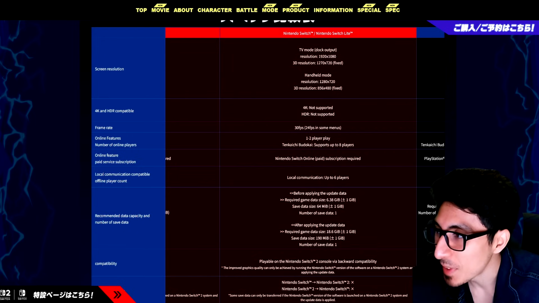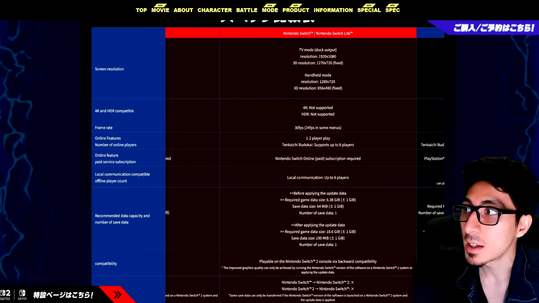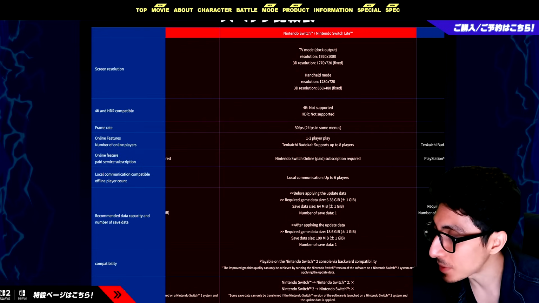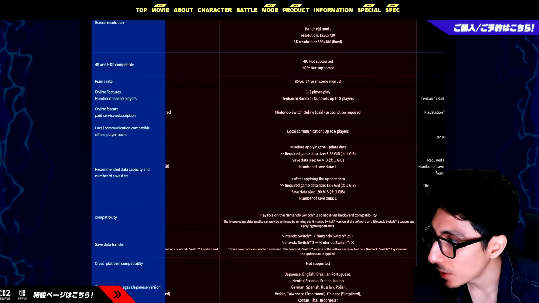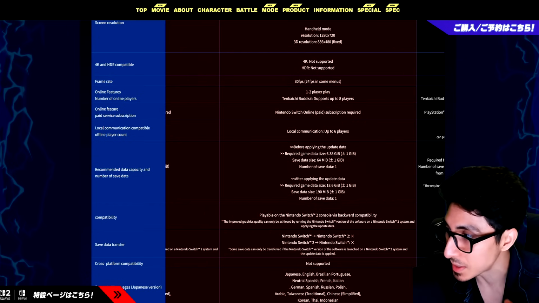Oh, that's funny. I get that, because some of the menus are... Like, when you play on PC, some of the menus lag like crazy, right? It happens. Okay, everything else looks to be the same. Oh, okay, so the game is smaller. Makes sense, right? The graphics aren't as crazy.